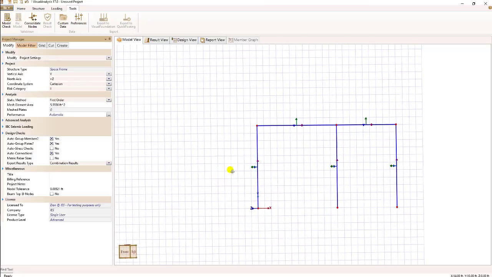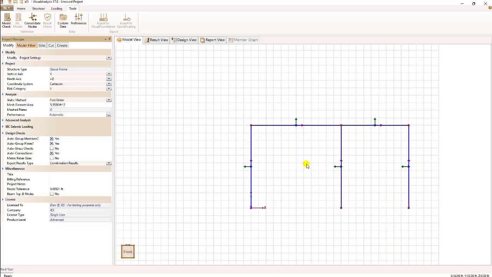The reason I drew all of my columns from bottom to top is because the direction you draw will define the local x-axis or the red axis, and you'll see the columns are all three pointing up. The beams are pointing from left to right. So I tend to like to keep my local axes consistent, and that's why I'm drawing them that way.